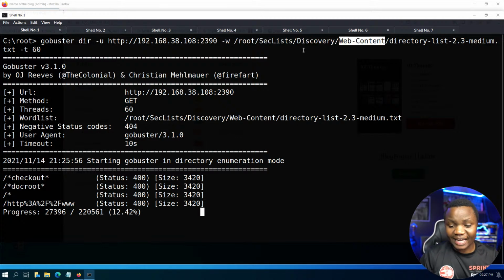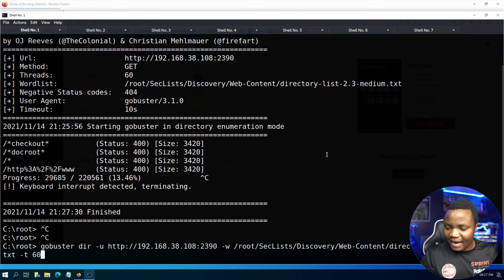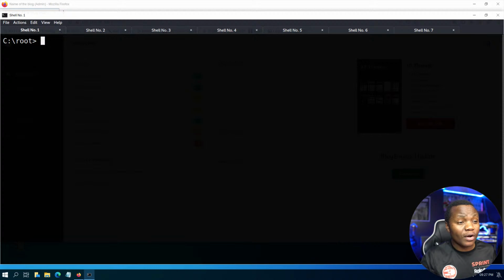So the biggest takeaway was, unless you got lucky and ran the right word list here, you were not going to find anything. If this didn't find anything, as an attacker, you owe it to yourself to say, okay, medium.txt didn't find anything, maybe I need to try the big.txt, or another web word list from SecLists as well.